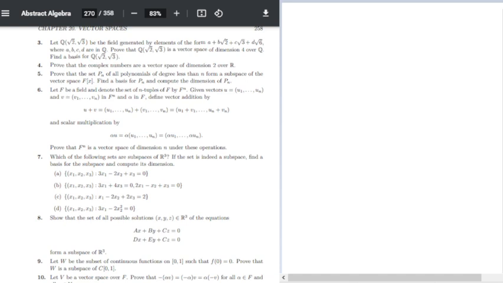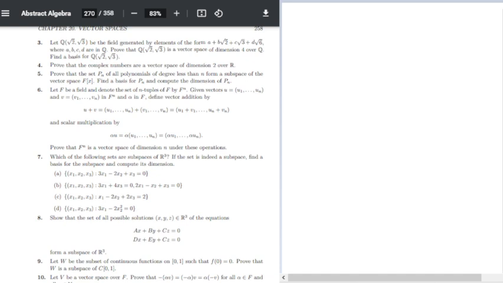Alright, less than n. This is going to have dimension n, since we can just let the basis be 1, x, x squared, all the way to x to the n minus 1, because it's degree less than n. And then adding them together will give us another element in the span.